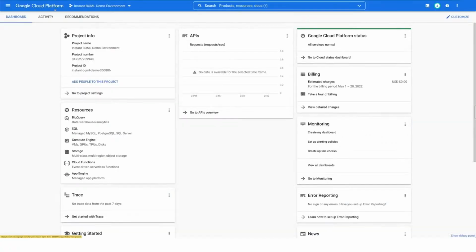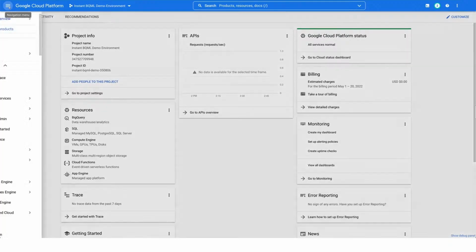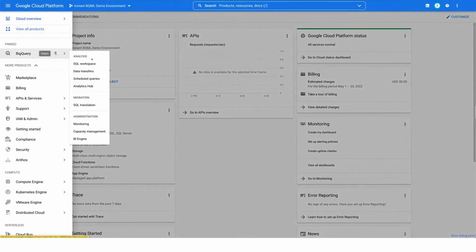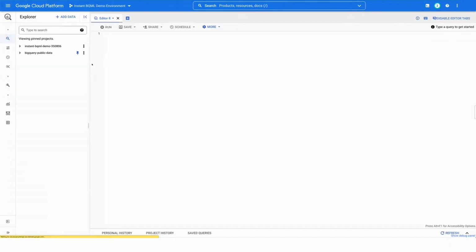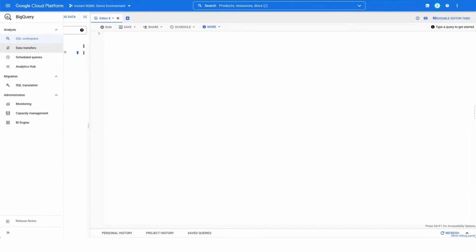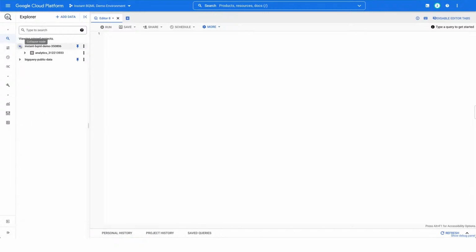So get to our Google Cloud console, get into BigQuery, and we can actually see the data set being created under our project. By clicking under the section over here, you can see there's a data set being created, and it has the name of our Google GA property as well, which is the name under the underscore.